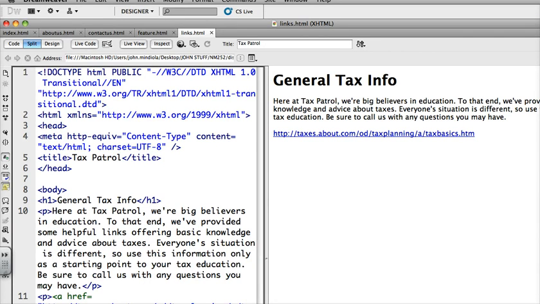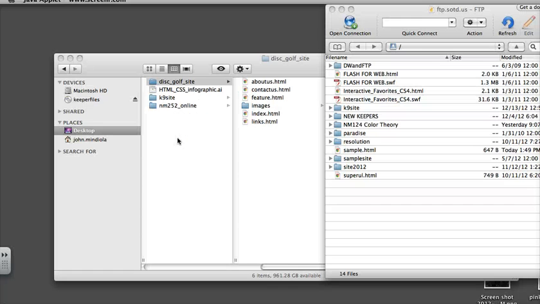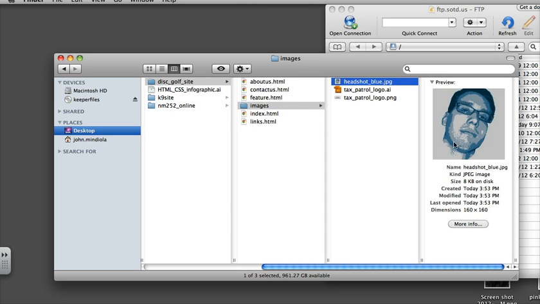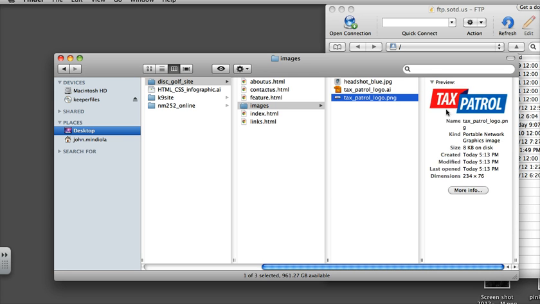I can leave them open if I want, that doesn't matter. So I'm just going to hide Dreamweaver. And here they are in my folder, which we called the disc golf site folder. I could change that later if I wanted, I'll just leave it for now. So here are my 5 HTML files which you just looked at. Here's my images folder, which has the picture of me, which we saw in the About Us page. It has the logo. I didn't insert that. I can insert that on the home page or really all the pages, but whatever.